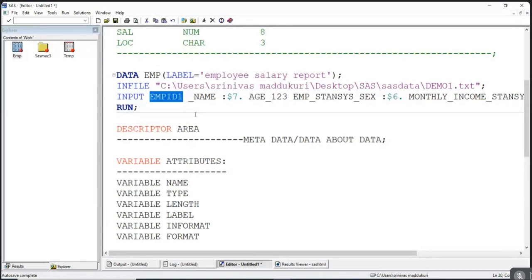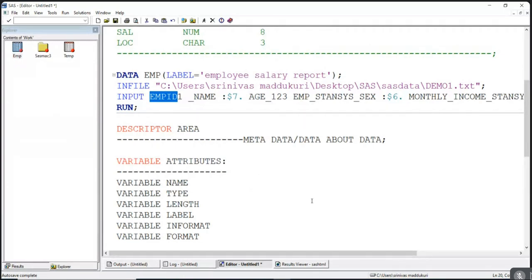In base SAS, you can write a variable name in any case: uppercase, lowercase, or mixed case. But according to FDA guidelines, a variable name must be in uppercase. We'll discuss those guidelines during the project class, but don't confuse it now. So we can write a variable name up to 32 characters, start with an alphabet or underscore, have a number but not start with a number, and no special characters except underscore. Clear, everybody? Yes, sir.